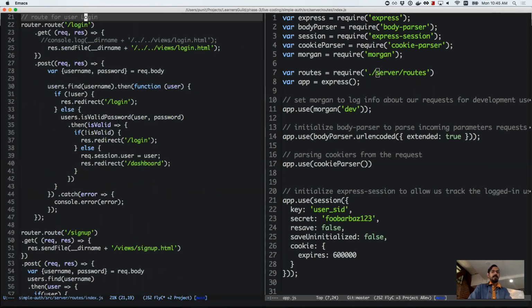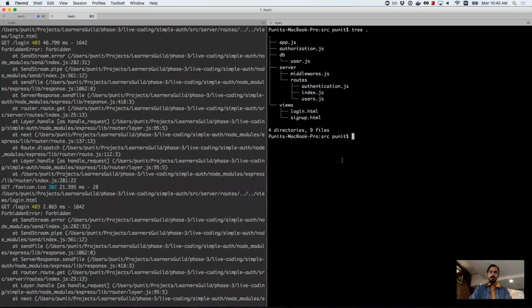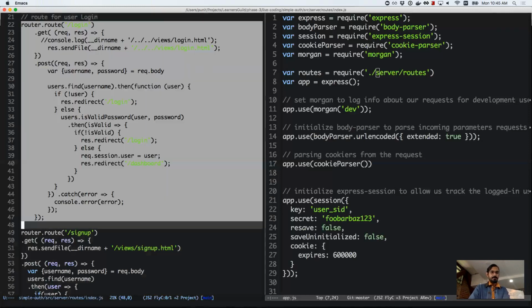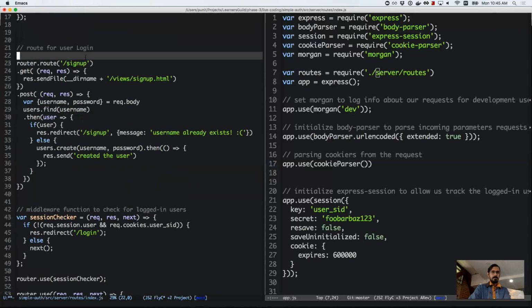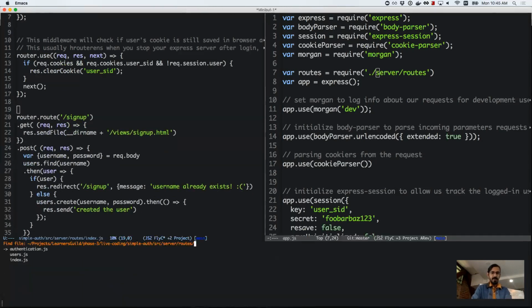Okay, so now that I have login and sign up in here, the idea was that I have specific files for the kinds of routes that I'm operating in. So all my login routes are going to go inside of my authentication file. So I'm going to move my login inside routes authentication.